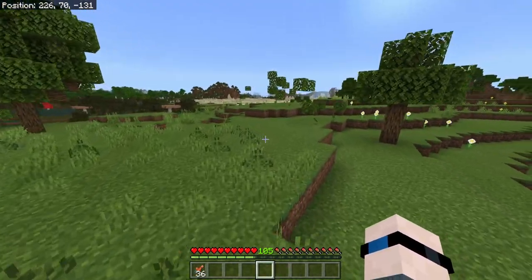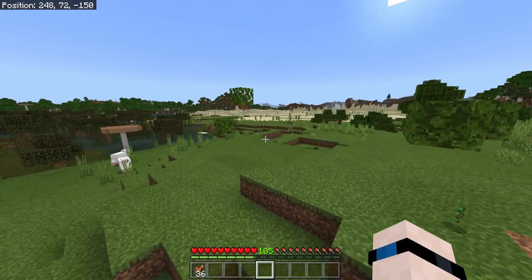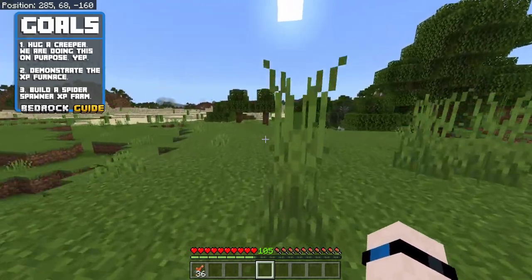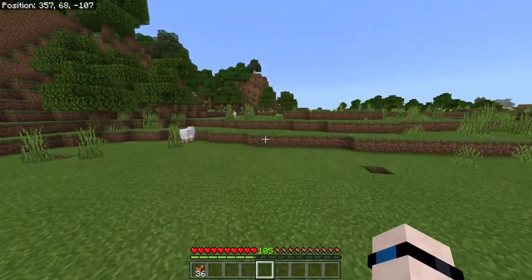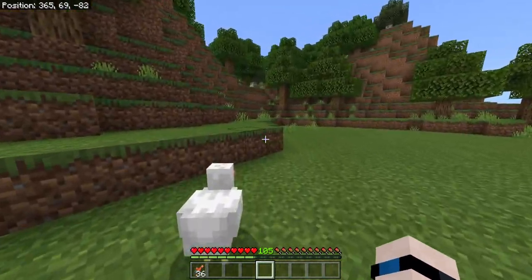We are not messing around today. We are getting straight into the first goal, and that is for us to go find a creeper because we want to give him a hug. No, I'm not joking. We're actually doing this. It's gonna happen. I hear that a lot of creepers have been hanging around Prowl's house, knocking on the doors and such, so we're gonna head over there and see if we can find one.